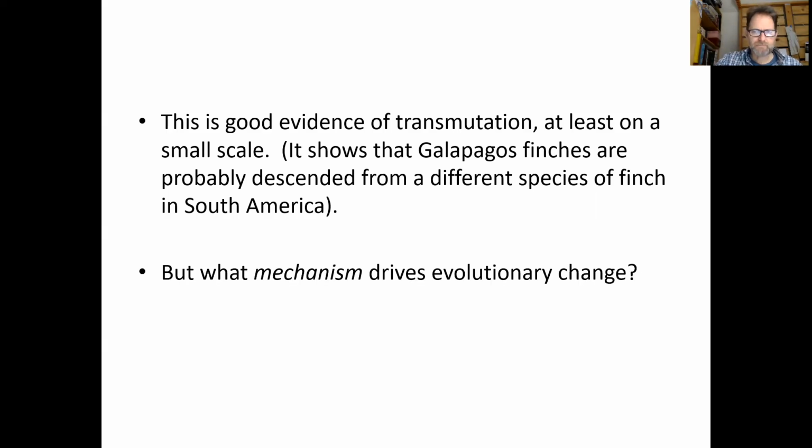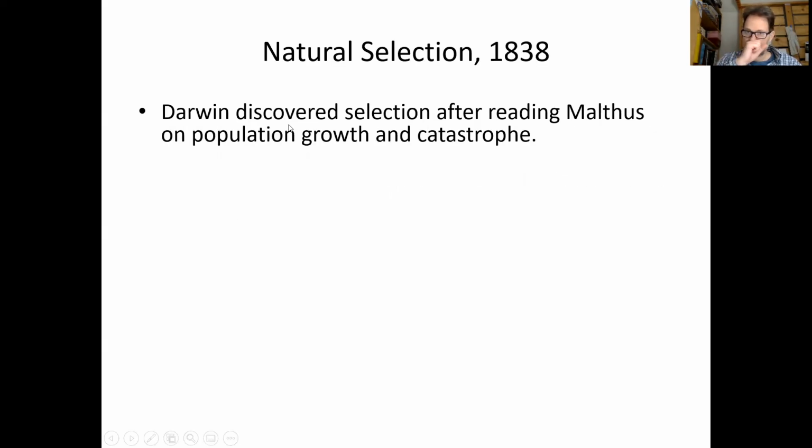Okay. All right, so far, Darwin is arguing for a form of evolution that is not really different from Chambers, for example, or even Lamarck. What sets Darwin apart from these writers is the mechanism, not just the fact that organisms change gradually over time as you move from parent to offspring over thousands of generations, but the cause of that change. All right, so Darwin's mechanism is the principle of natural selection.